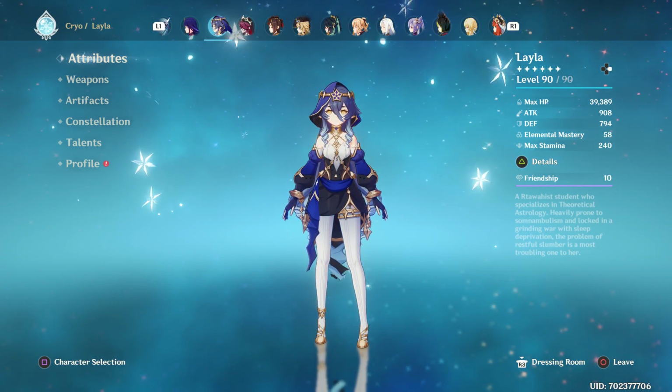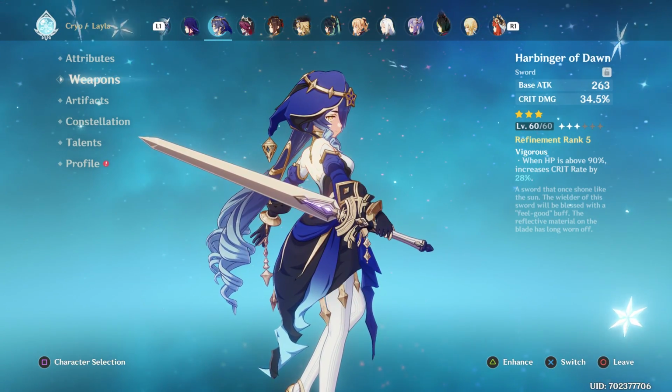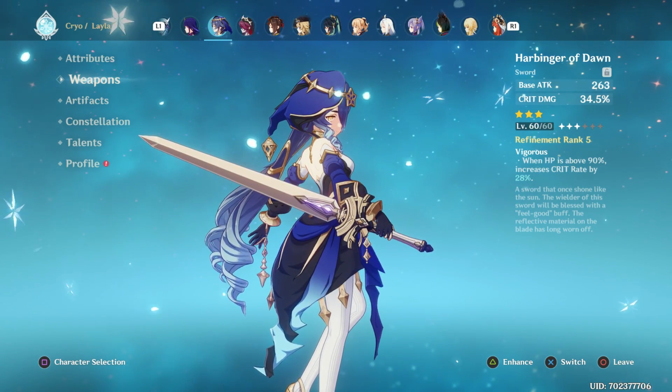Layla, so I've got Harbinger of Dawn, which I think is a 3-star weapon.